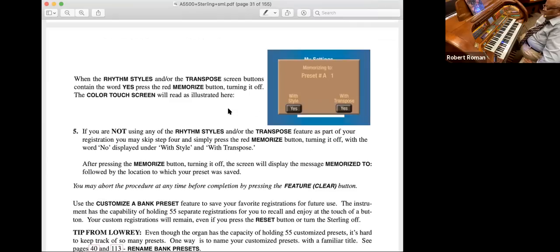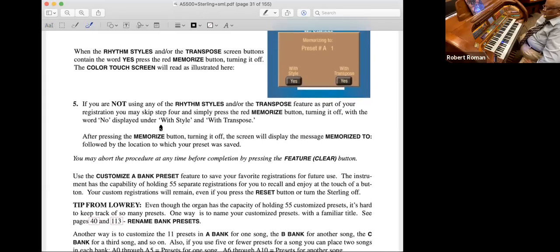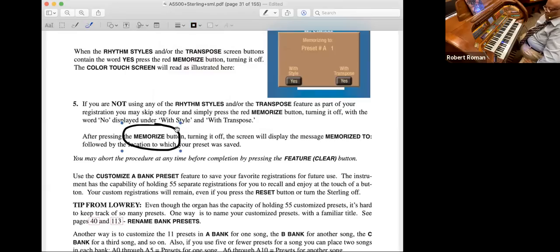You press memorize, a letter, a number, you choose with style or without, and the last thing you need to do, and I'm going to circle this here, the last step is you have to press memorize. Okay. Now I'm going to turn that red so you see it. If you forget to press memorize as your last step, it will not memorize it successfully into the instrument.